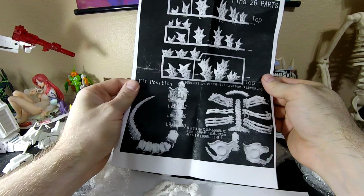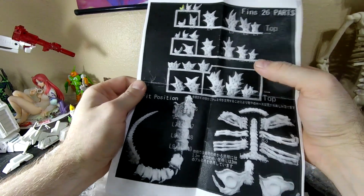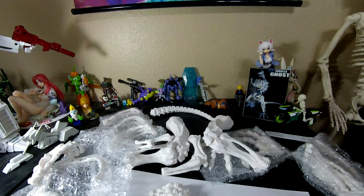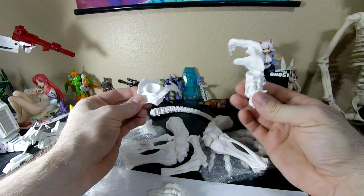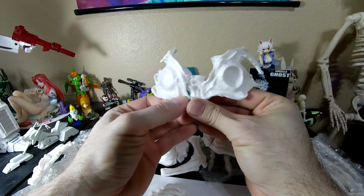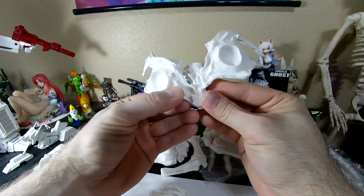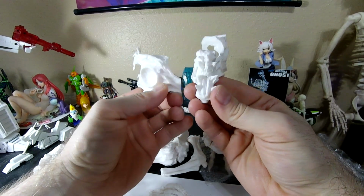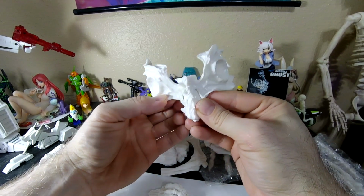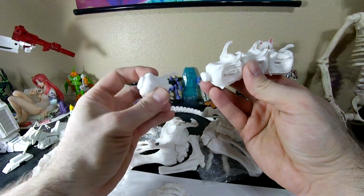Holy shit. There's quite a bit of parts here. I'm just going to look at these all on the floor, because holy crap. Good lord. I think these are the hip bones. Yes, definitely, that is the hip bone. What a massive creature this is. That looks kind of weird. That does look like the slot it's supposed to go into, but maybe that slot's not wide enough. I don't know, I'll figure it out. Here's the massive vertebrae parts. Holy shit.